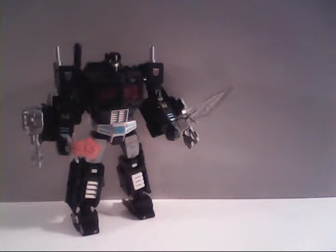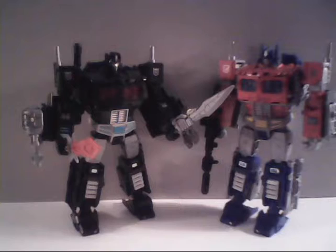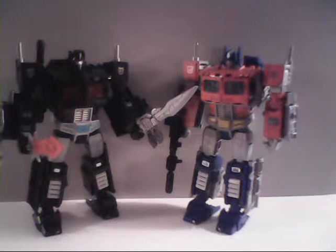Now, of course, Nemesis Prime in the lore is said to be a dark, twisted clone of our beloved Optimus Prime. And as you can imagine, these toys are extremely similar to each other. Which is a good thing, because it means it's pretty easy to figure them out in terms of transforming them as well, because they will have the same method of transformation with only slight differences between the two. But it also means they both share the same problems.